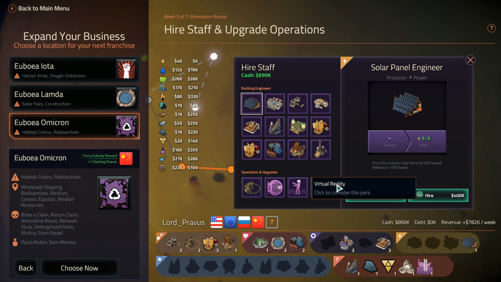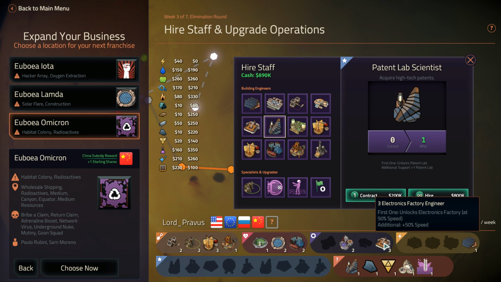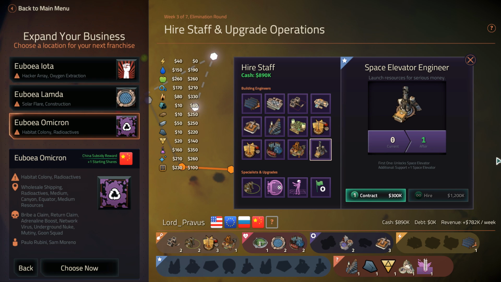All right, hire staff. There is a patent lab. Ooh, but it only costs $800,000. We don't have to sell off our engineer. We could get this now. Now, is there anything here that I would be willing to get rid of the electronics factory in order to get something else? You might wonder if I'm interested in getting the space elevator, and space elevator can be very good, but we already have a perk for patents, so I kind of would like to stack that.